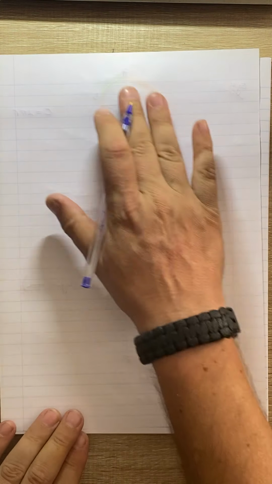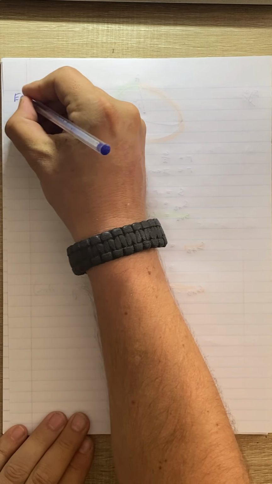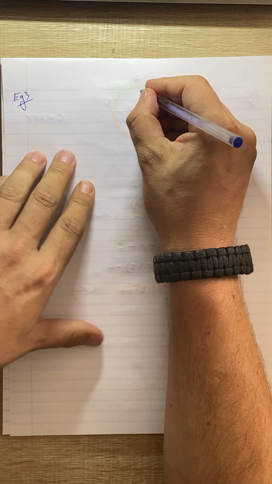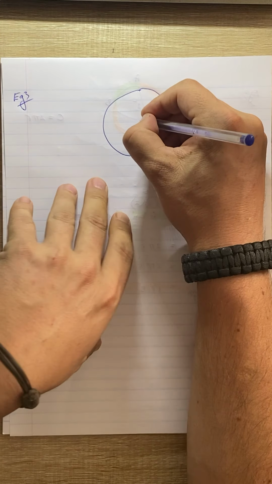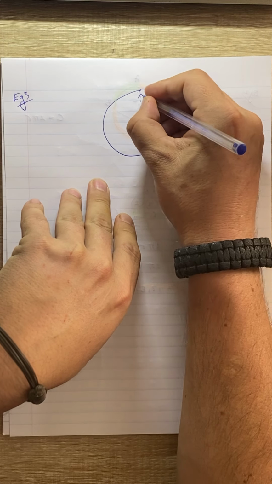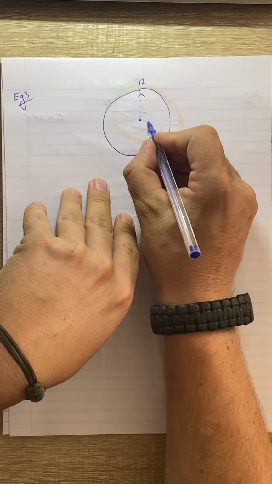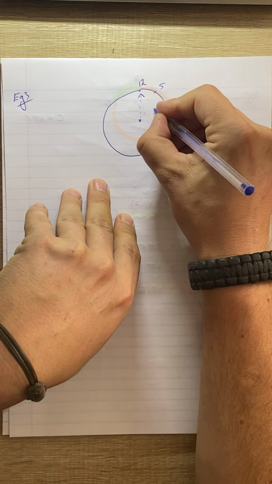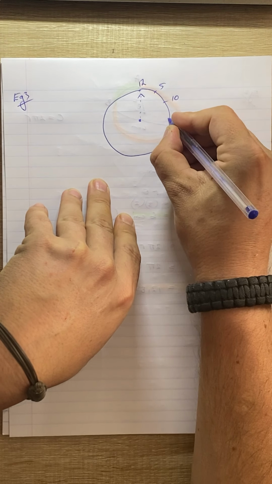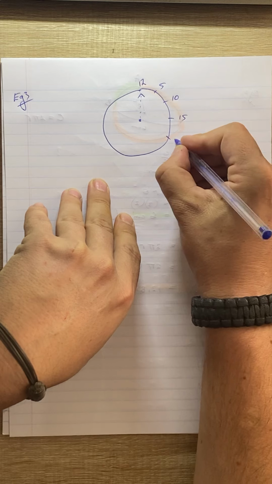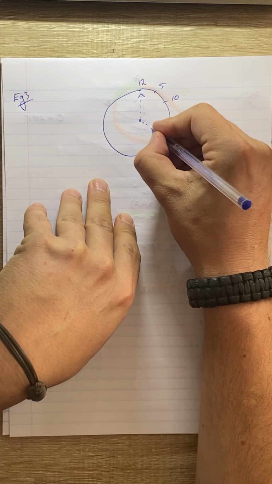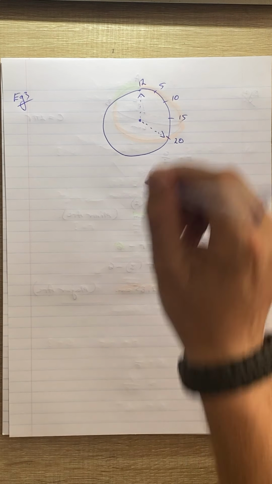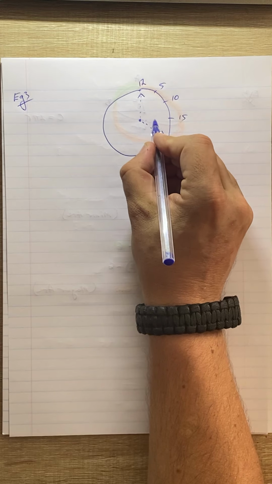So if I just look at a clock, now the minute hand can move 20 minutes wherever in the clock, but all I'm going to do is focus, say, from 12 o'clock until now. Just remember that over here we've got 5, 10, 15, and then 20. So that's the movement that we're interested in from there to there. Okay.